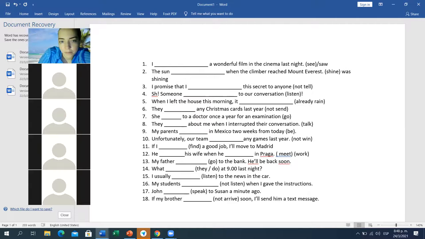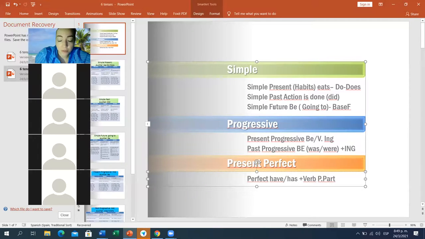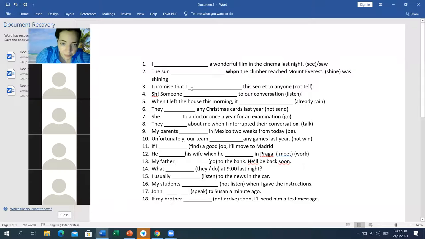Porque es una acción que ya pasó. No, en este caso es shining. ¿Por qué? Pay attention to this. When. Okay, and it's the past. Está en pasado, yes. So basically, que ocupamos en el past, en that case, present progressive, el verb to be, was and were, past progressive. ¿Y cómo detectamos que está en pasado? Obviamente, porque dice when, y sobre todo reach, como que alcanzó, ¿verdad? Excellent, was shining. ¿Preguntas? Any questions?